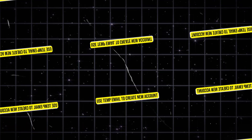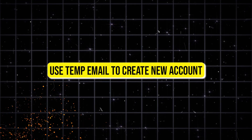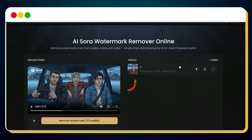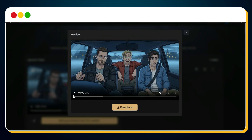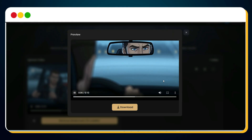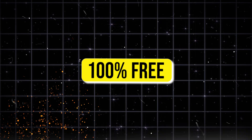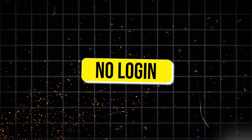Want to use it unlimited? Just create new accounts using temporary email addresses — that's what smart creators usually do. Once ready, click on Remove Watermark, and within a few seconds, bingo! Your watermark-free version is ready. You can preview the result, and if you're satisfied, simply download the clean video. If you're looking for an unlimited free tool that works even faster with no login required, then here's the second one — xDesign.